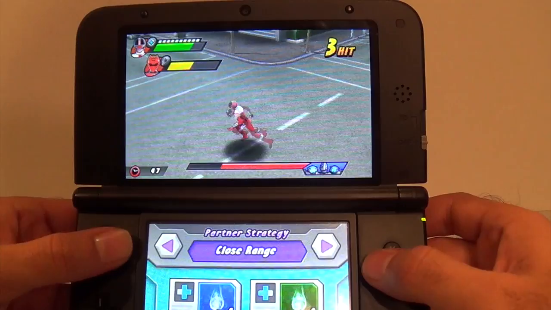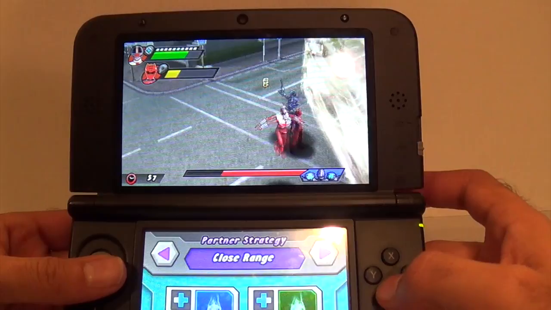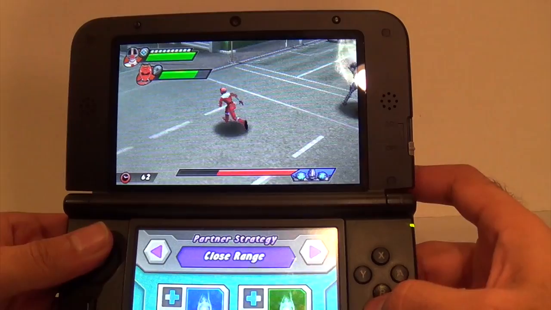Oh no, he's getting hit. Get away from him. I don't know what happens if he dies, if my partner Ranger dies. Ooh. Oh, I can heal. I forgot. Alright, let's use the R button. Let's see if I can do an attack. No, I can't? Okay. That's fine.